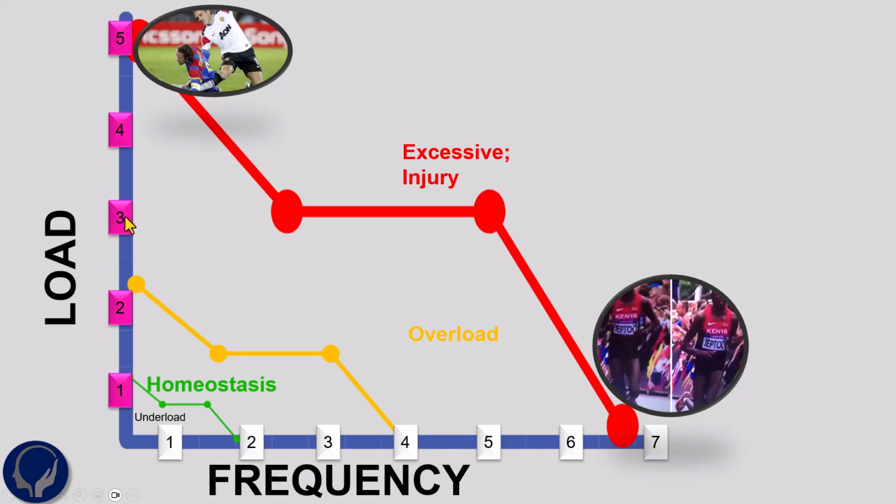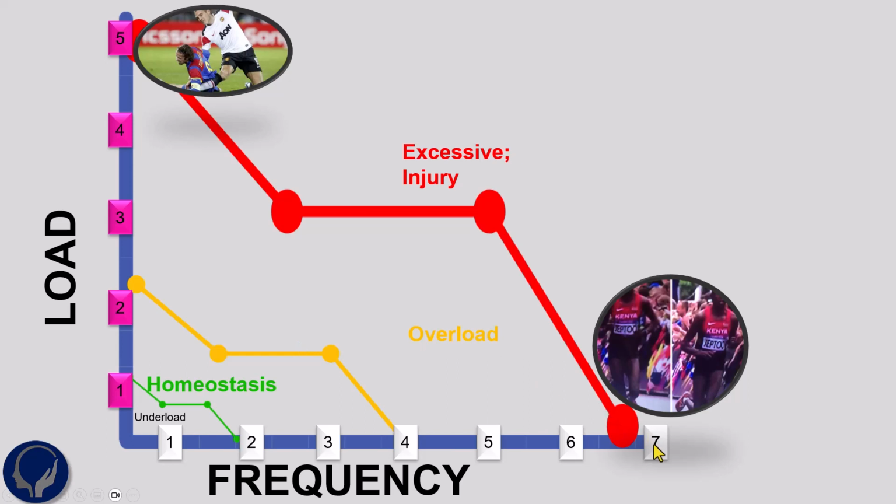Okay, 1 mile, 2 miles, 3 miles. So let's say this athlete is running 5 days a week, and each day they're running 2 miles. So they're running 10 miles per week. For this particular person, that puts them in the zone of overload, where they're building tissue, building capacity, getting stronger, those types of things. If they only ran 1 time per week and 2 miles, that would keep them in homeostasis. And they wouldn't really get atrophied, they wouldn't get hypertrophied, they really wouldn't get any better.